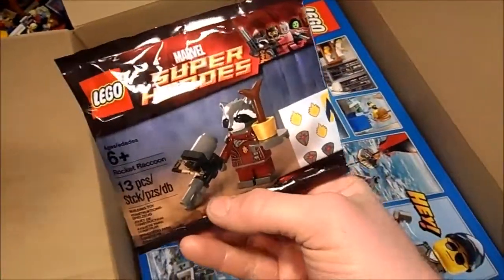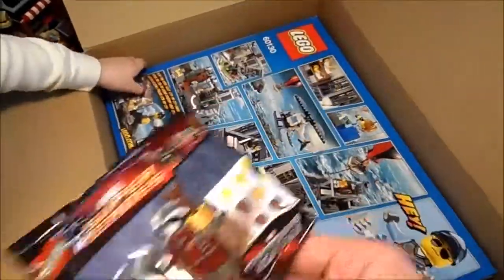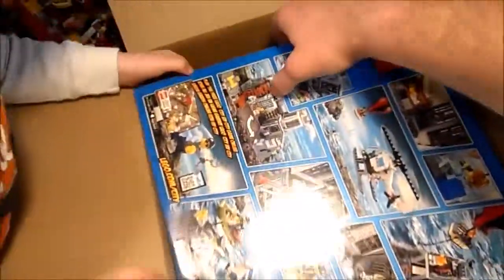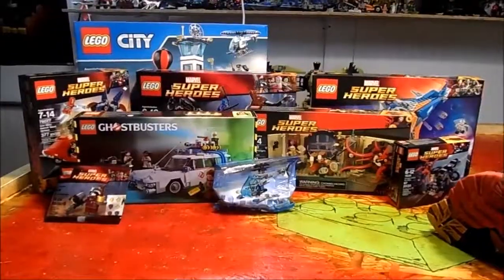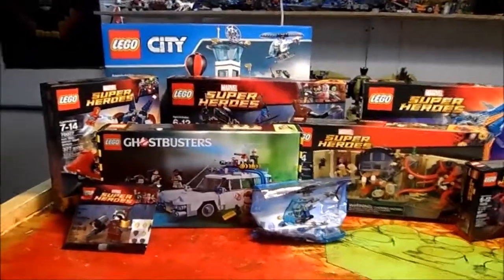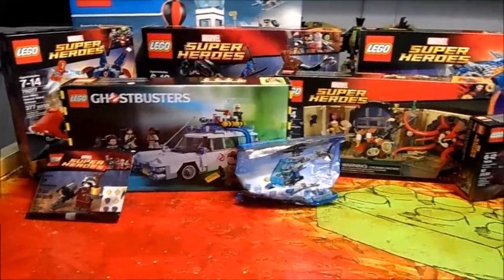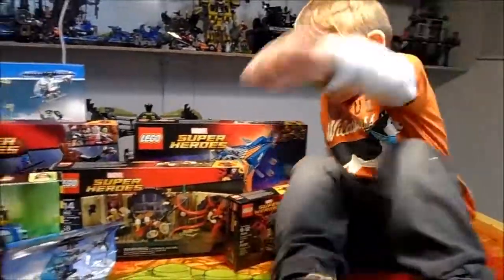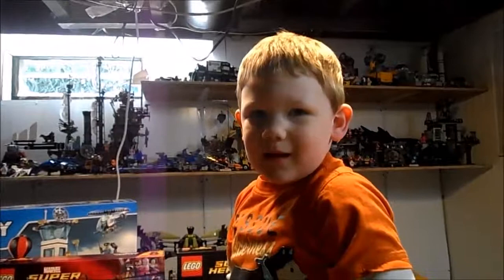We have a Rocket polybag — I got this as a promo from a BrickLink seller who offers discounts if you buy three or more box sets. And the big doozy of the haul: Prison Island — that's going to be a pretty fun set I think. So there's everything — that'll keep us busy building for at least a day. What do you think, bud? Do you like all those Legos? Are you excited to build them? Should we video building them and show everyone? Looks like the verdict is in — until next time, happy building!